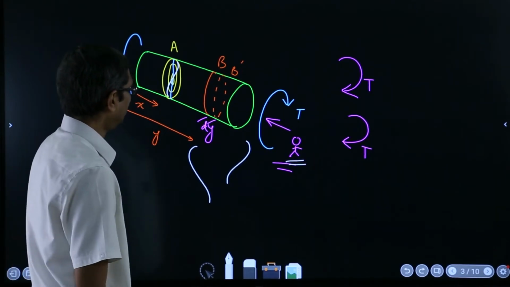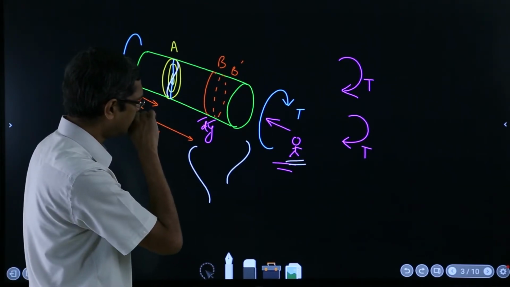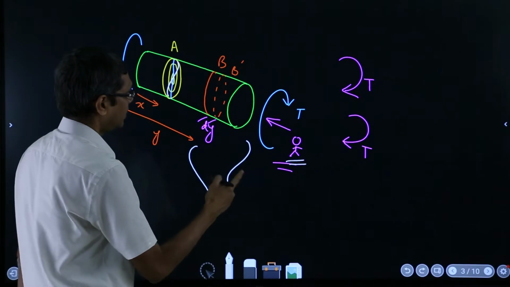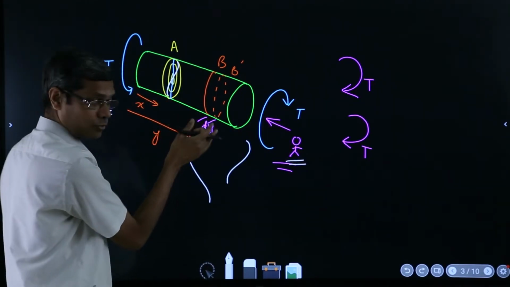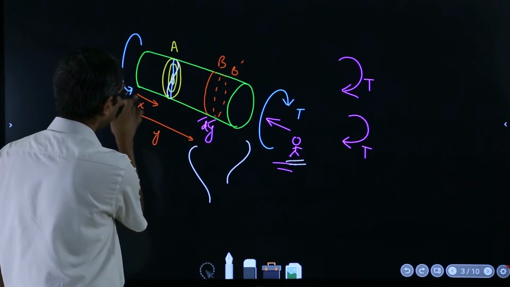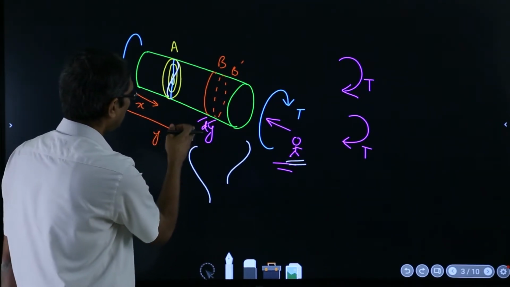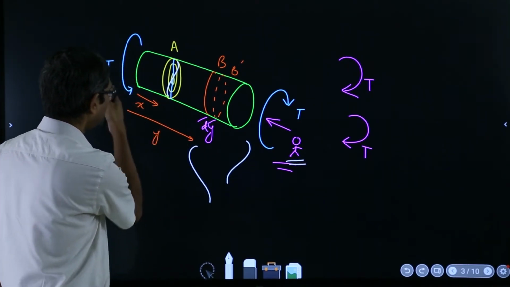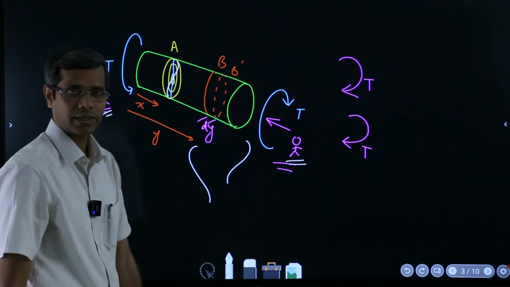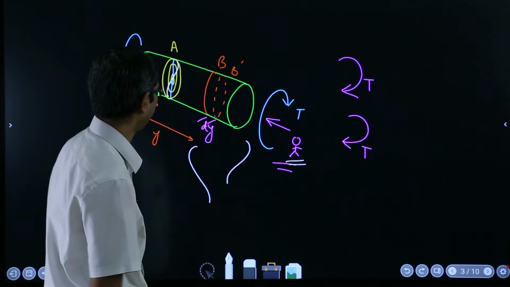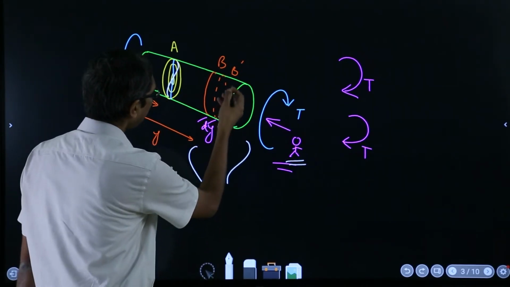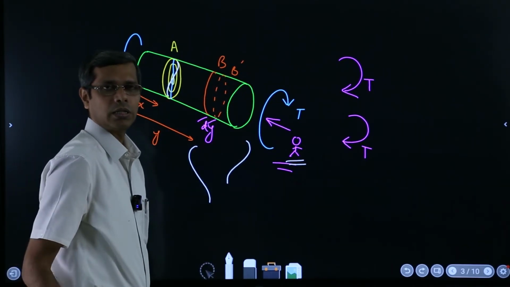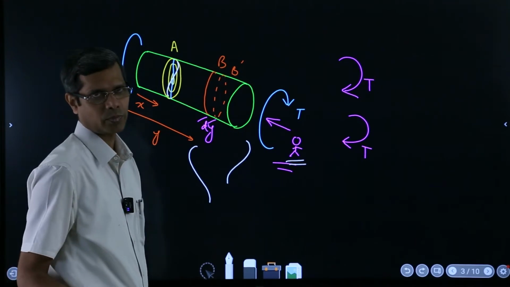Now you may be thinking that maybe the distance is playing a role, and for example in the previous case when I talked about the movements, you could think that because the sections are at different locations, maybe at this location it is moving this side, at that location it is moving that side, and as a whole this thing can be explained. But no, the situation is not that. See, if you take a cross section at any point, the torque acting is the same, right?